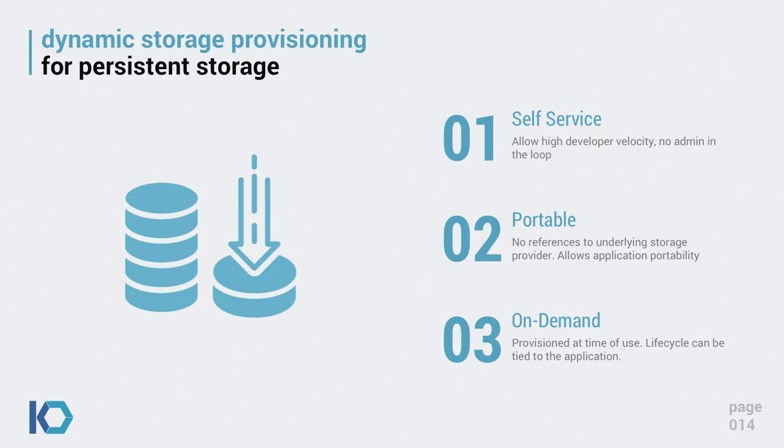It is portable. As we mentioned before, application definitions make no direct references to the specifics of the storage device. And what this means is that you can take an application description and run it in one cluster, and then take that same application and run it in a different cluster. And it doesn't matter if you were using, say, a cloud provider block device in one of the clusters, and you were using an on-prem array in the other cluster, right? And the other advantage is that it is on demand. So the storage for an application is actually provisioned at the time of use. What this means is that when you deploy the application in the cluster, this is when the storage is provisioned, not before. And again, the sysadmin does not need to be involved in the process.